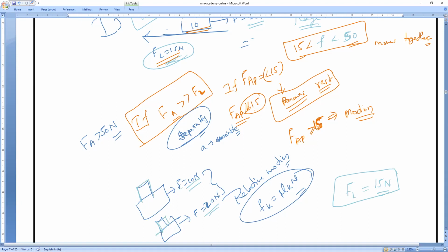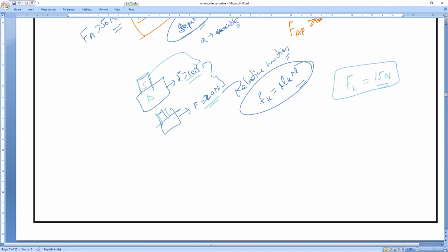Sir, please respond. In this case, just tell me who is experiencing only frictional force? Only frictional force, the 5 kg body. Am I right or wrong? Yes, the 5 kg body. So the block over the block, here the frictional force is 10 newtons. Then the second block over the first block is also frictional force, which is equal to how much?